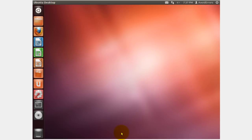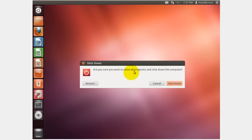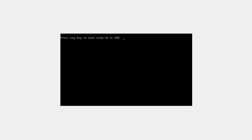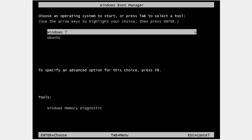This is really great — it works like software. Because my time is limited I also want to show you how to remove it, just in case you get tired of it. I'm going to go ahead and shut down and restart. If you're planning on keeping Ubuntu, you will always get this boot menu where you can choose to boot from Windows 7 or Ubuntu. In this case I'm going to choose Windows 7 because we're going to delete Ubuntu from Windows 7.